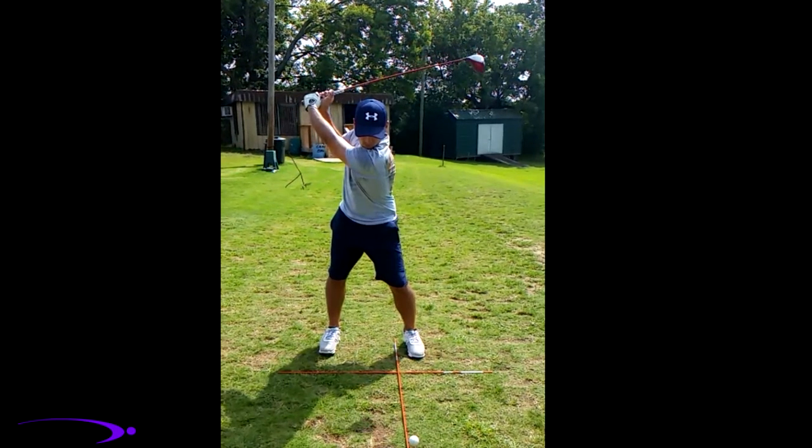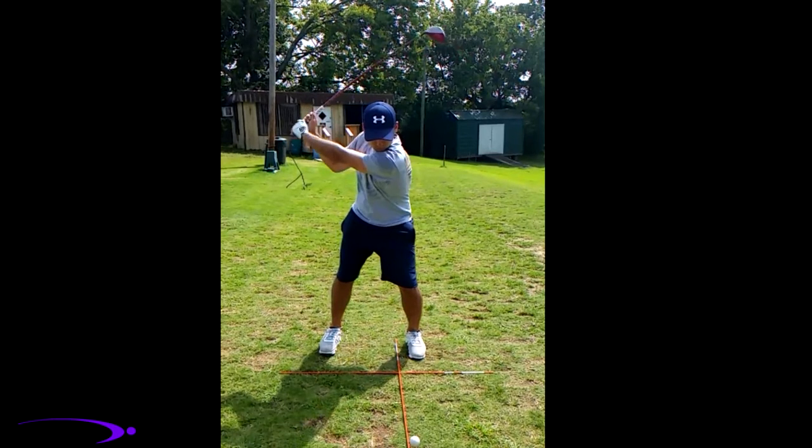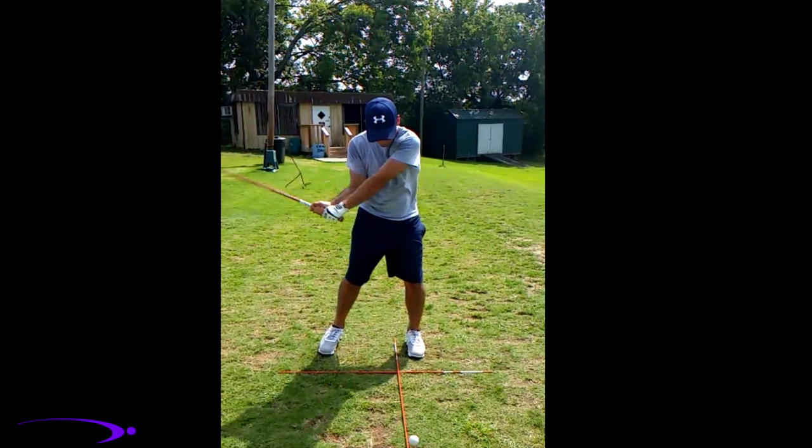Now, as I mentioned, if the hips and the body don't rotate enough in the downswing, then that's going to cause the arms to try to take over and compensate for that. So you can see as you're coming down, you're losing a little bit of lag here. So the angle between the forearms and the club is already getting lost a little bit. And that's because the arms are becoming overreactive as a result of what the hips are doing. So a very simple change in the hips is going to affect what the arms, the club, and your lag does.